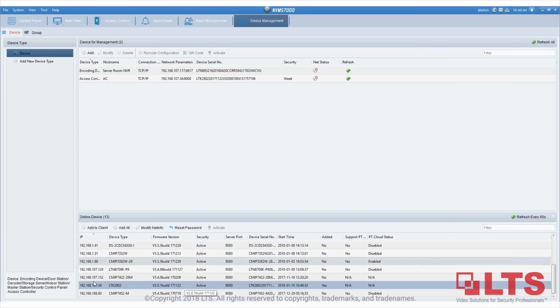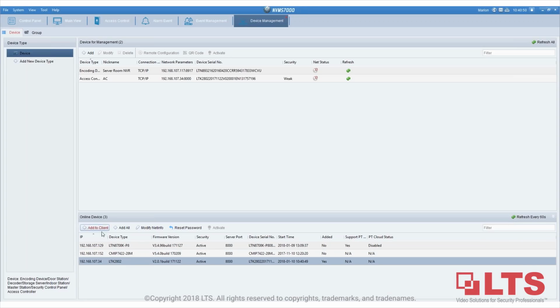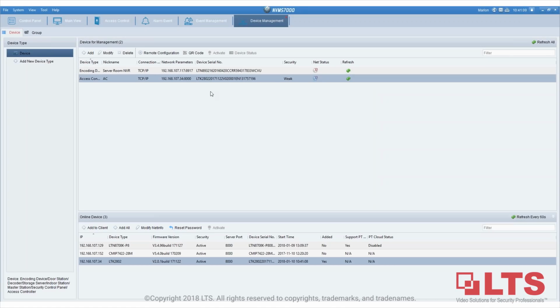So once you do the configuration, you will have the LTK 2802 over here. You click on Add to Client on the bottom, and it will give you the nickname. I'll put server room access control, and then I put in the password that I used to activate the unit. Once I add it, you will see on the bottom.